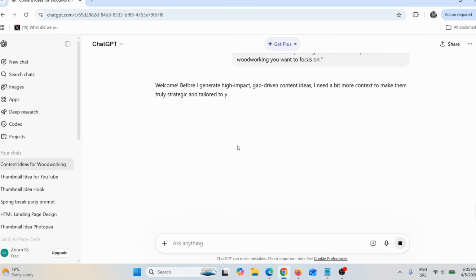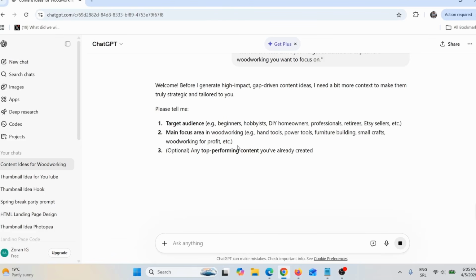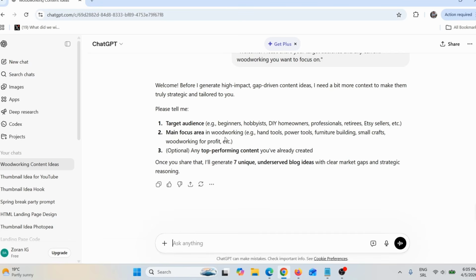And now ChatGPT will research Google Trends and Answer the Public and similar websites to find the trending topics in woodworking niche. And that will help me to write an article about a trending topic, and trending topics go viral much easier, and that means you will get free traffic much easier. Now here you can see it already did that.